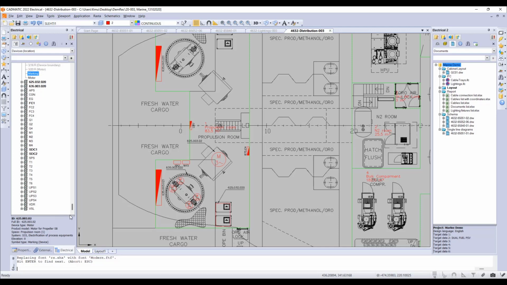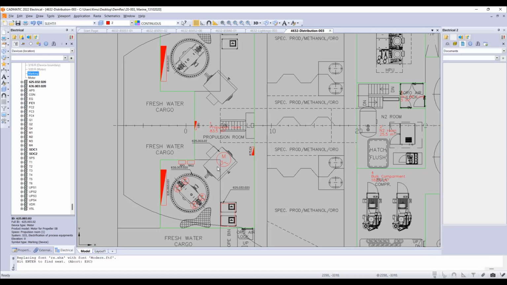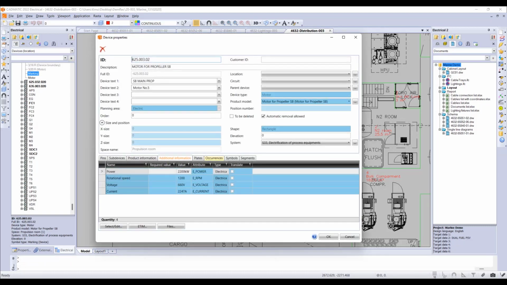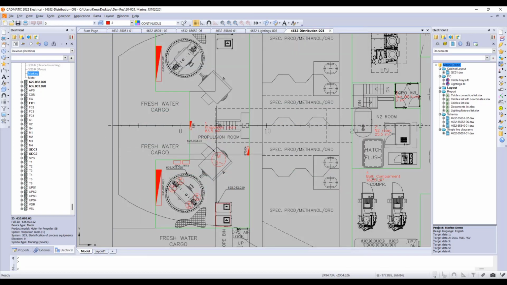Technical metadata is the same, and the logic is that, for example, from the arrangement document, the object will get information about its room, because it is placed inside a room boundary. So I have here a room boundary that can be imported or created. And if the device is inside this room boundary, it has the room information also. Also, it knows that it is on a third deck.